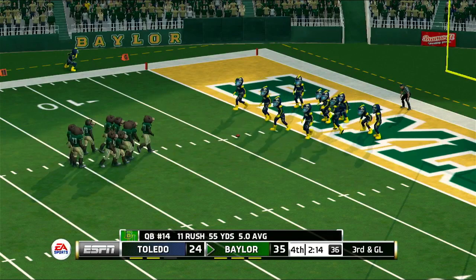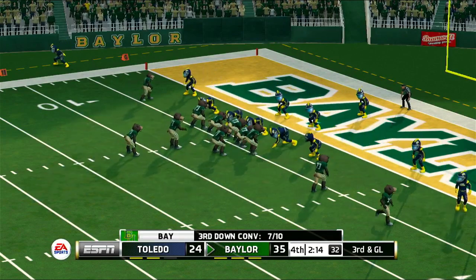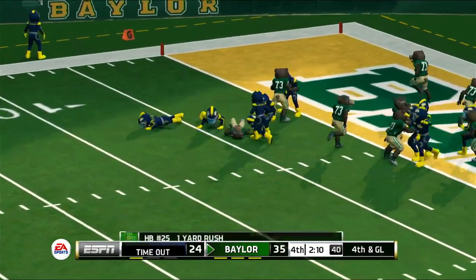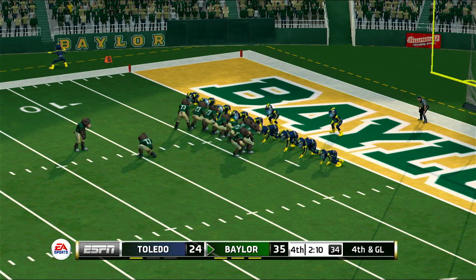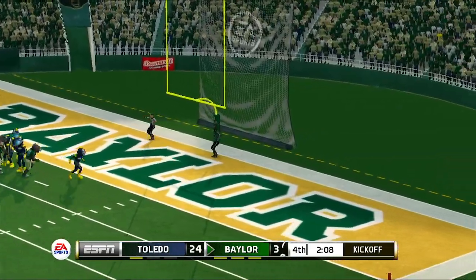This freshman does a good job of reading and reacting to the play from his spot in the secondary, and he makes a good tackle. Tackle around the 3-yard line. And he gets a yard on the run. So it's fourth down. They're going to go for the easy three here. The kick is up, and he got it.